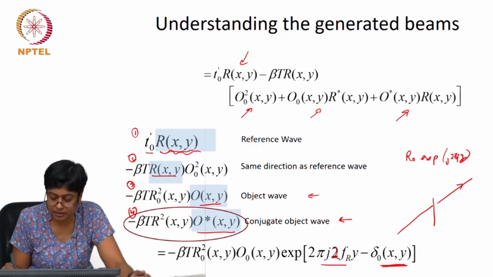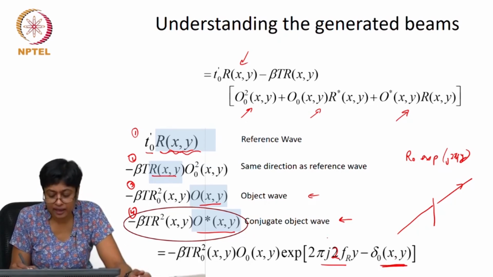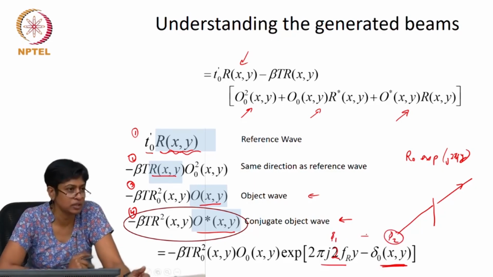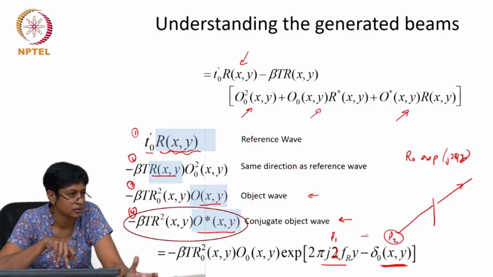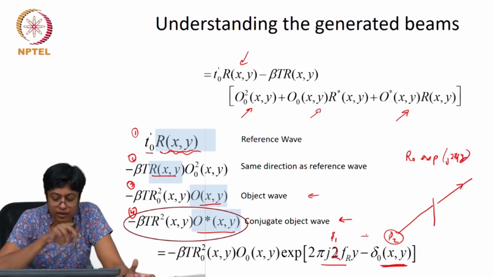So, how has this changed the phase of the object? The phase I am interested in is this, and yet in the exponential I have this phi 1 and this phi 2. I want phi 2, but I have phi 1 minus phi 2. What is that going to do? How is this beam now different from what I want? What does adding a phi 1 do? What will it do to a beam?